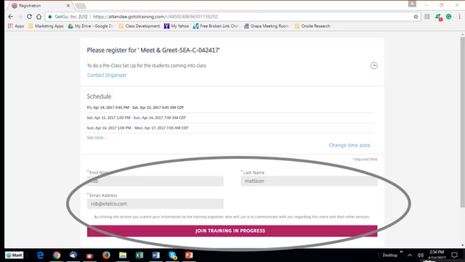You'll only see this one time the first day when you come in. Put in your first name, your last name, and your email address, and click Join Training in Progress. Now, if you come into the classroom before the class has been started, you'll get a blank screen. If the membership manager or the teacher is in there, you'll see this screen. So don't panic. If you're trying it outside of the normal classroom hours, you'll see a blank here. But when class is scheduled, you'll see the Join Training in Progress button, name, email, click Join Training in Progress.